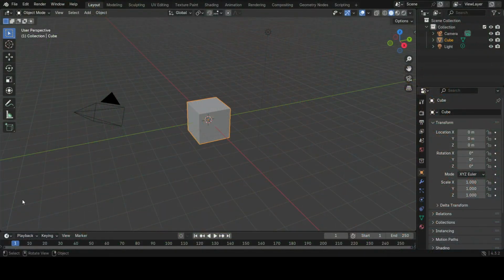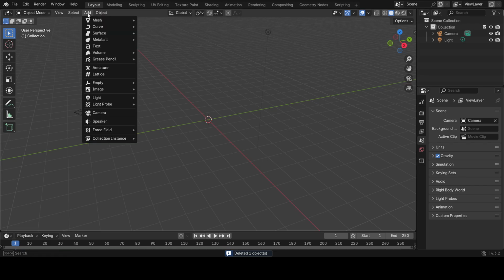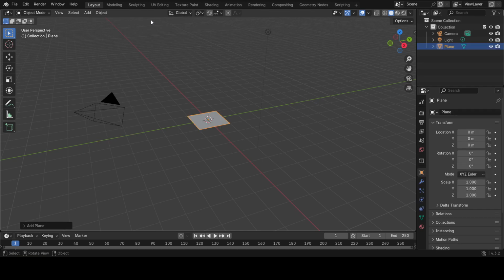We can start out first by deleting the cube, which is generated automatically, by hitting X and selecting delete. I'm going to move up to add, mesh, and plane.